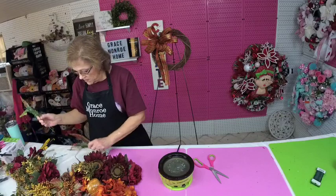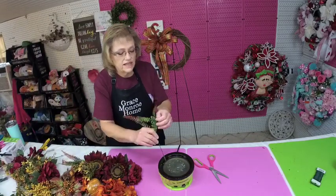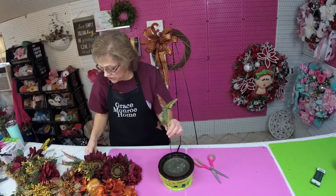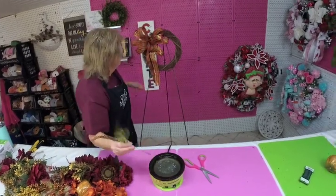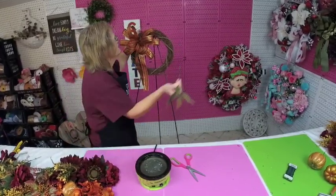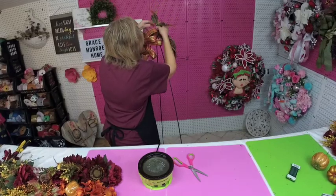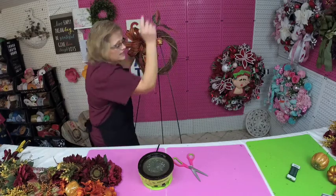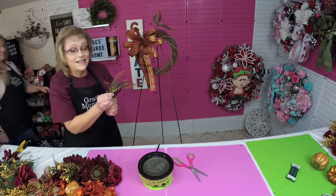Alrighty. Well, what I am going to do is I've got some fern, and I'm just going to put some of my fern in place. I'm going to start greening my wreath. So I'm going to put this piece right up in the top. And you see I've left it kind of out so that it's a little bit higher, because you don't want to put it right down on the wreath.